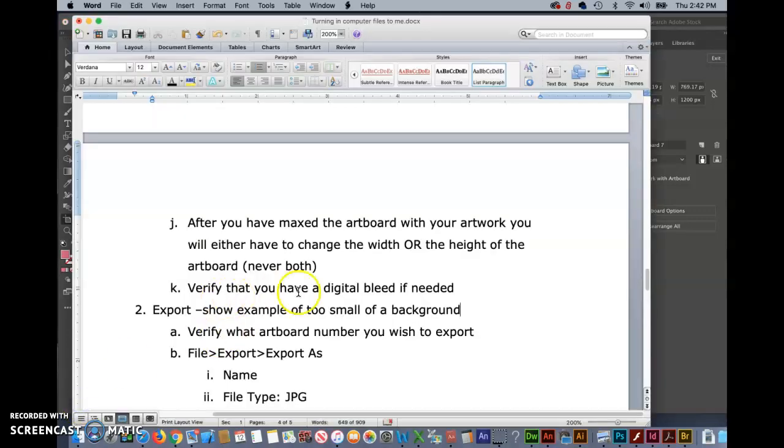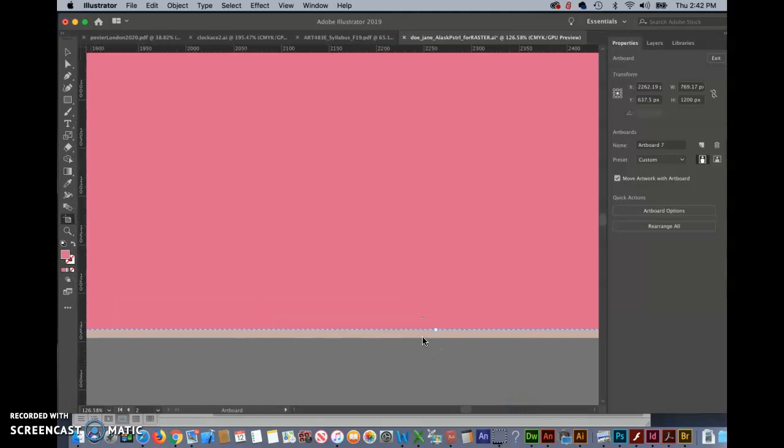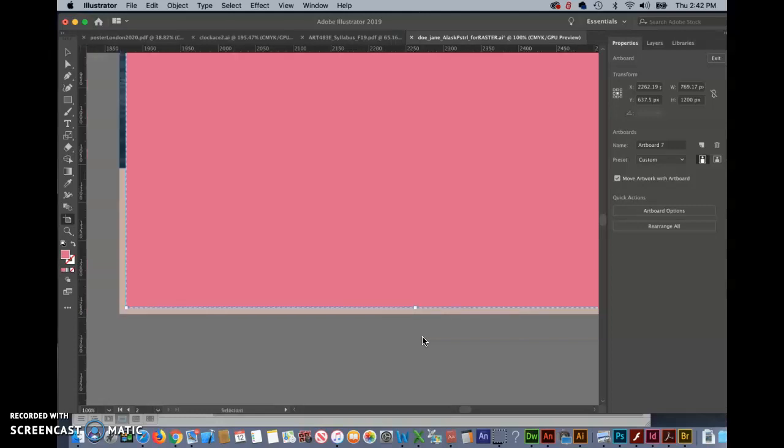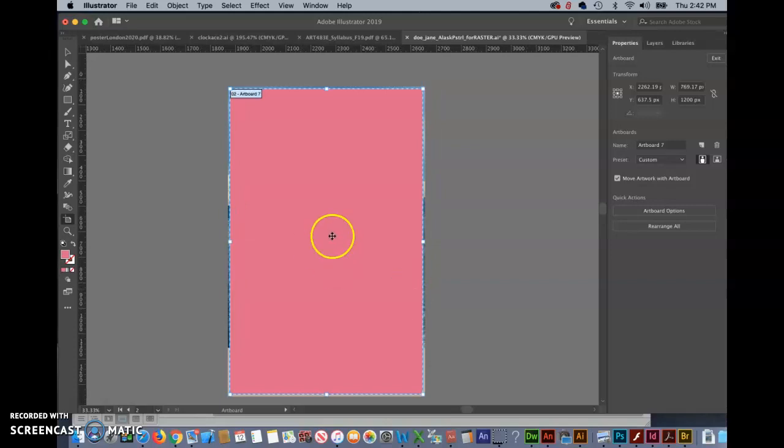Okay, and if you have an actual bleed, this won't be an issue, but in the rare instance that you're not working with a bleed and you have a background, and that background just went right to the very edge of your artboard, you should go in and make it bigger than the background. And if it's an image, you may have to bring the size of the image up a little bit. I'll show in an upcoming video what can happen if you don't, and probably better explain that. But the very next video will help anyone who has a wider than tall image and couldn't get the gist of it from this one, and then after that, we'll continue off from here.